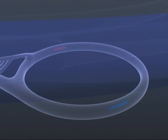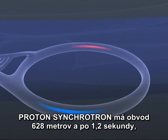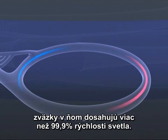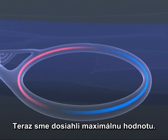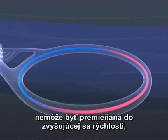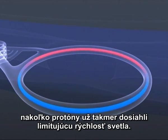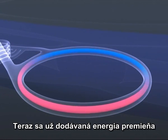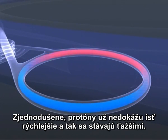Let's just follow two such proton packets. The proton synchrotron is 628 metres in circumference, and they circulate for 1.2 seconds, reaching over 99.9% of the velocity of light. It's here that the point of transition is reached, a point where the energy added to the protons by the pulsating electric field cannot translate into increased velocity, as they are already approaching the limiting speed of light. Instead, the added energy manifests itself as increasing mass of the protons. In short, the protons can't go faster, so they get heavier.